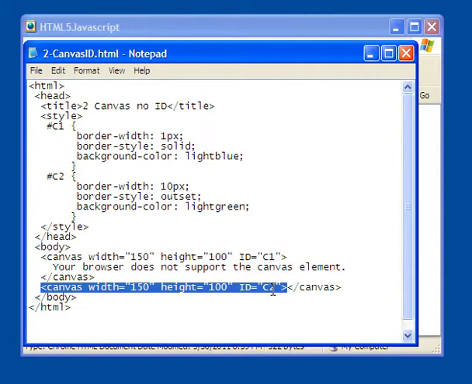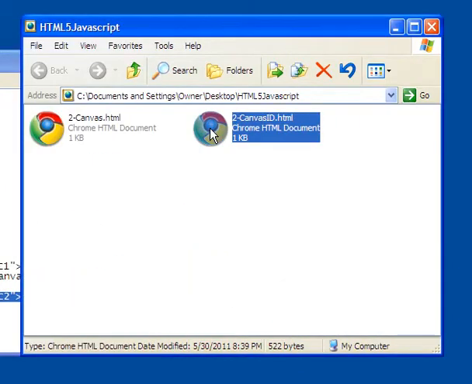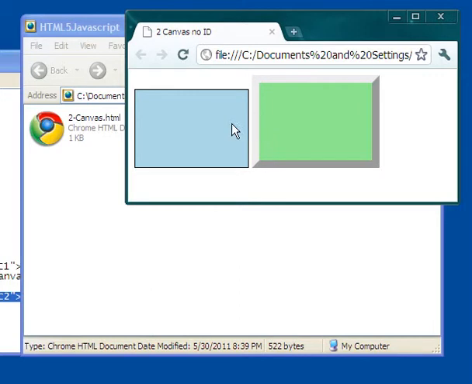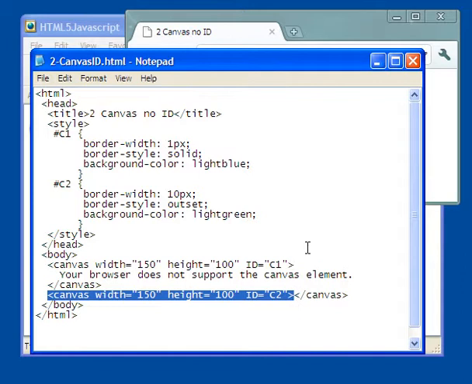So what's important about this lesson is that when I have multiple canvas elements up there, I want to be able to distinguish one from the other. I use the ID attribute. Well, in fairness, let's see what we get on the output here. Let's take this over here and double click on it. And lo and behold, there's my two canvases. And the reason why I was able to distinguish one from the other is because I used the ID attribute.